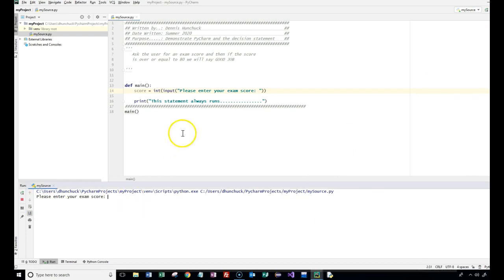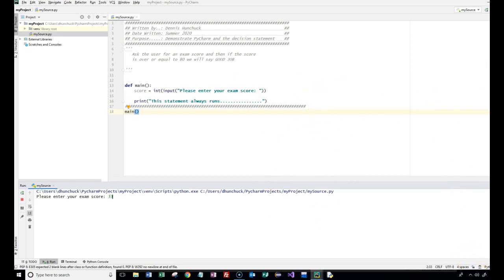Please enter your exam score. By the way, one thing that's annoying is the cursor's up here, but you have to click in this window. And notice there's a little bit of space between the colon and where I type. I don't like typing down here underneath. Again, it's up to you. Okay, so far so good.